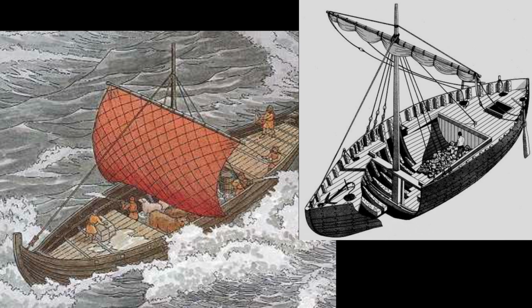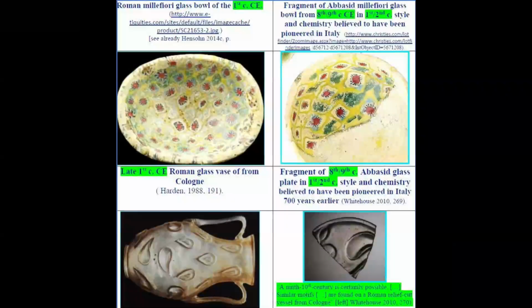One more example, and then I'm done blabbing. Now, this example is a good one, and I know I said two. It's kind of two. I know there are four things up here, but it's two sections. Anyway, what we have here in the upper left-hand corner is a Roman Millefiori glass bowl created in the 1st century. Now, for those of you listening, the bowl is basically, it's a bowl, and it's got a very specific pattern painted into the bowl.